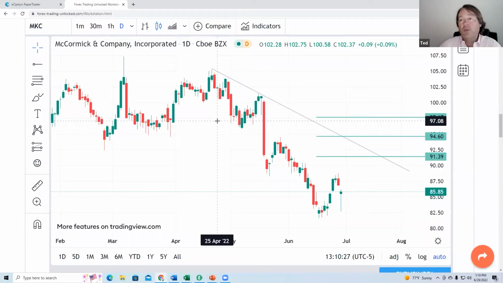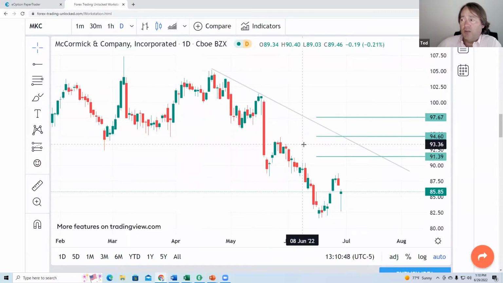And this is important for gauging, whether you're owning a stock like McCormick or you don't want to own the stock, but you want to put on an option strategy. We're going to figure out a couple of strategies: if you own McCormick stock, what kind of things you might want to put on, and also if you don't have the stock. All right, so in this case, the market's been going lower.